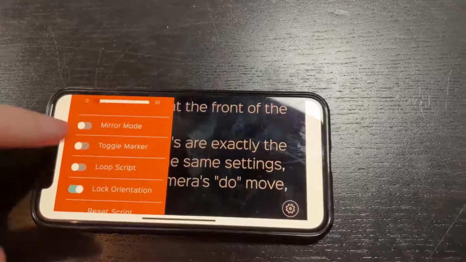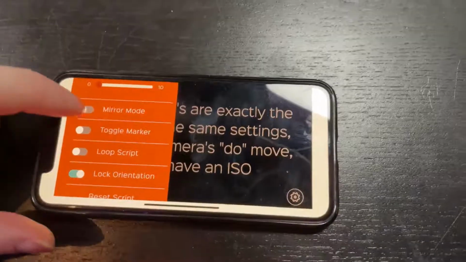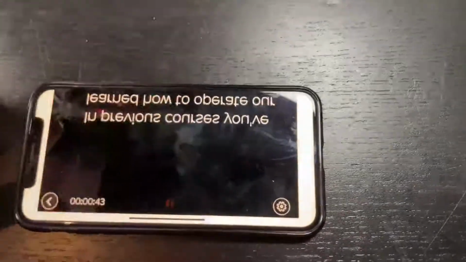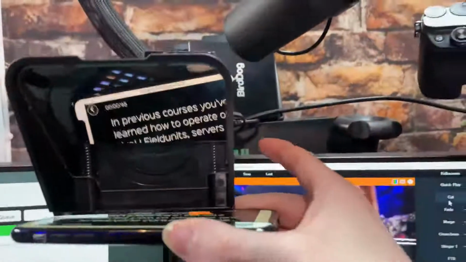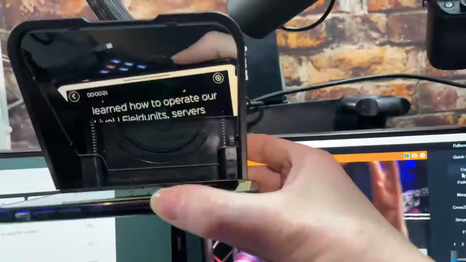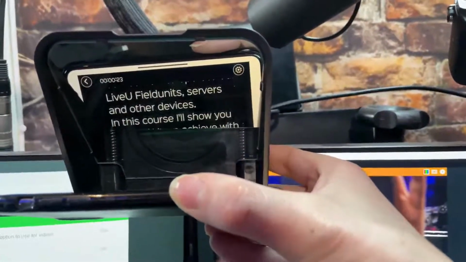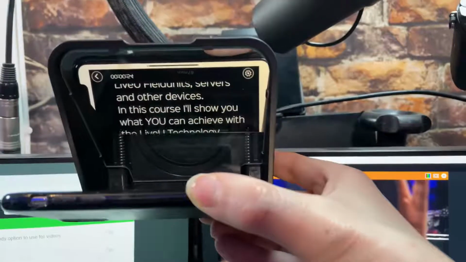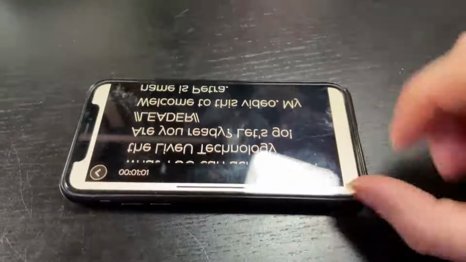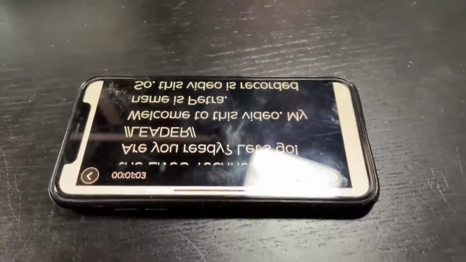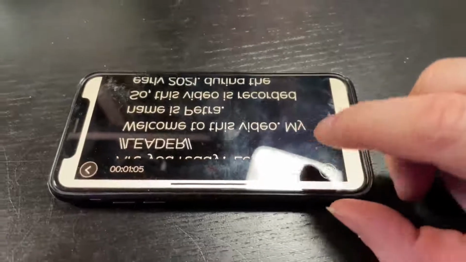here you can set it on mirror mode. Why should you do that? Well, as you can see, like this, it's not readable. But if I put it right below this, like so, you can actually read it again. See? So that is the way that we are going to add this one in a few seconds to the iPad, so that to the teleprompter, so that you can actually see it.